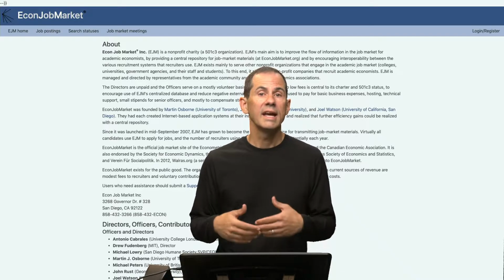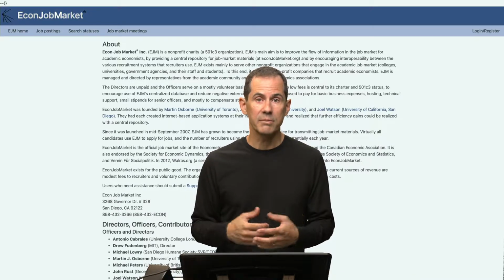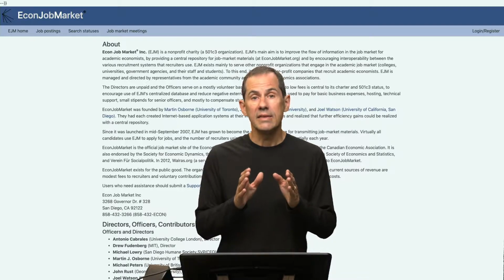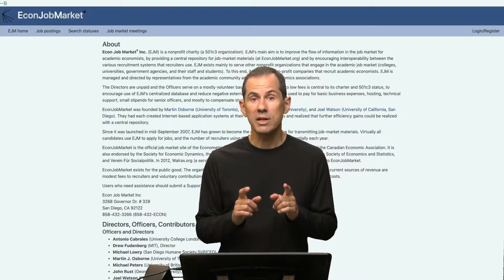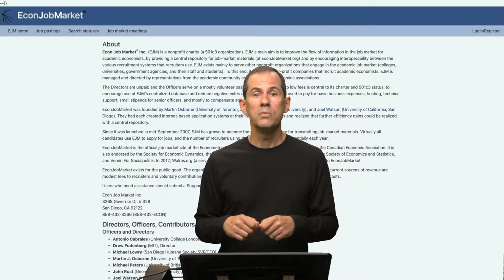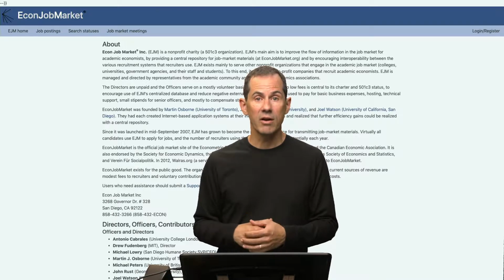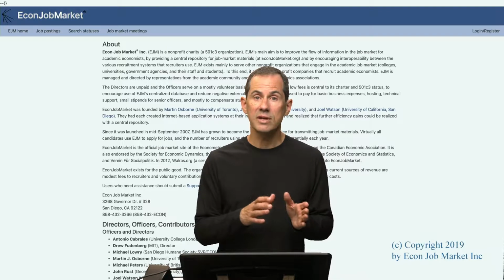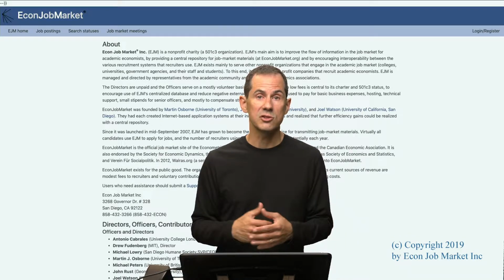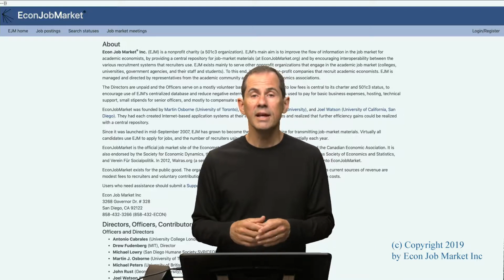And that's really important because if the candidate doesn't provide this information, the Econ Job Market staff can't do that verification, and the candidate will not be able to get the recommender named in the system. So anyway, just keep this in mind. It's critically important in the system that all recommenders be verified. Their identities are verified. And the candidates are the ones that have to provide the information to allow us to make that determination.